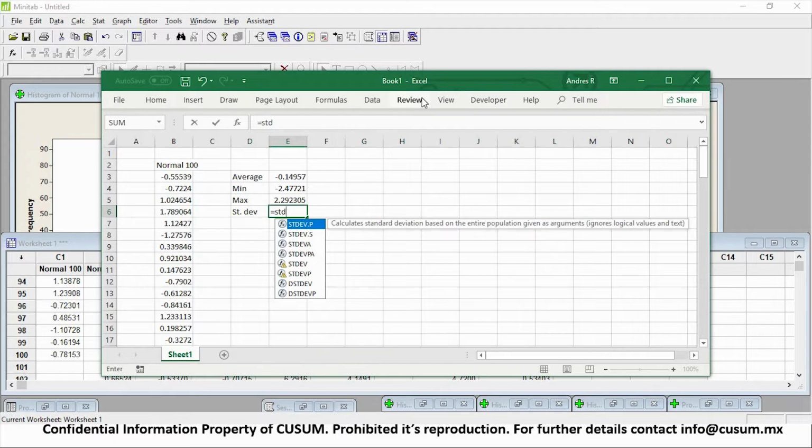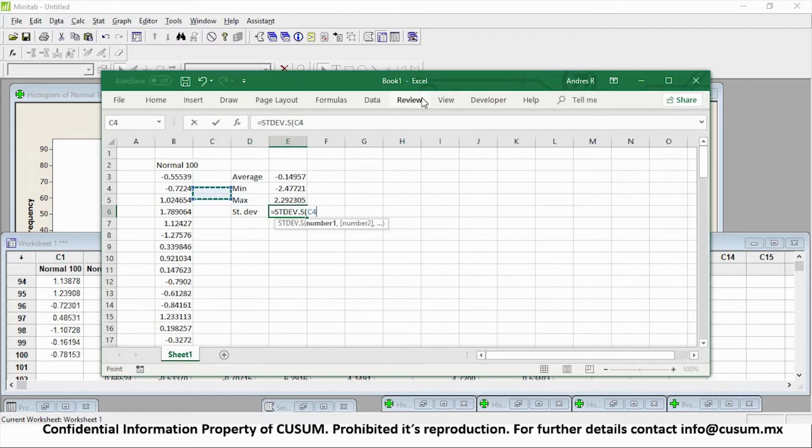Now note, this is not an Excel training exercise, but you'll have a standard deviation for the population and a standard deviation for the samples. The main difference is if you're confident that you took enough samples that this can be considered your population, you can use standard deviation population. If you took a few samples and you're not confident, let's say your production run is about 1 million parts and you only measured about 100 or 1,000 of them, then you would need to use standard deviation sample. So we're going to be using that one. I'm going to put B3 over B999.